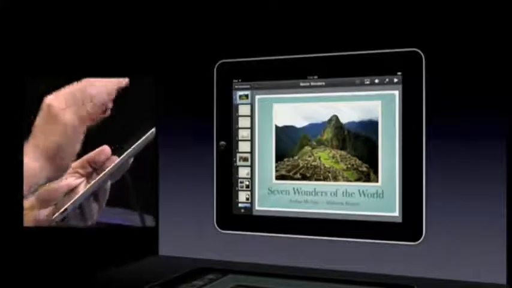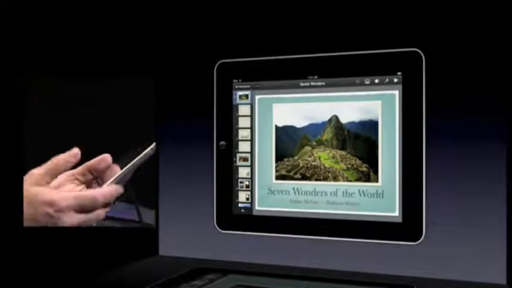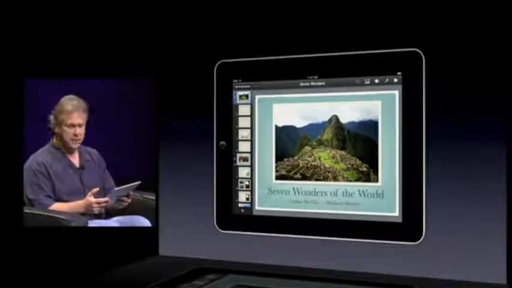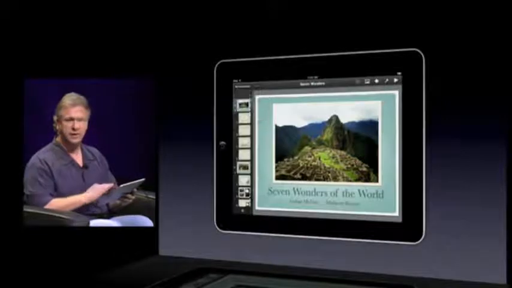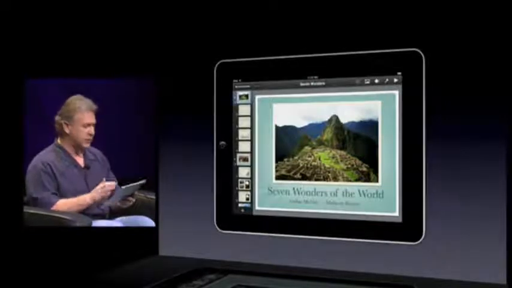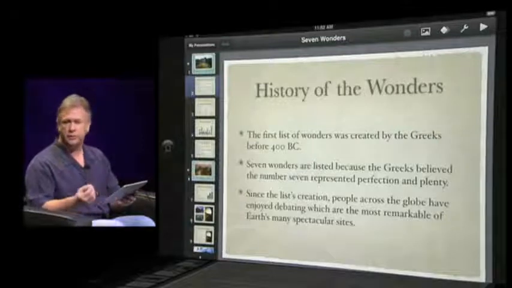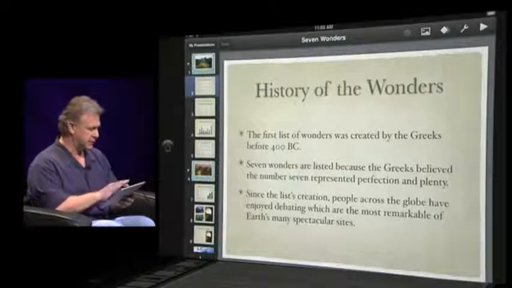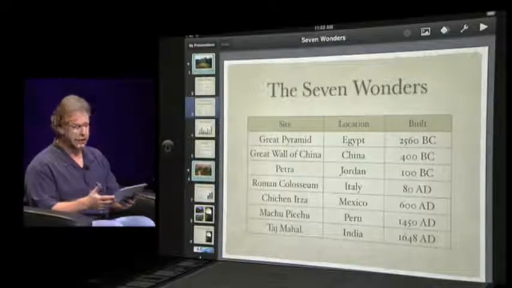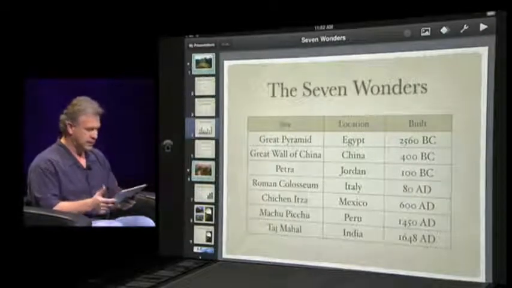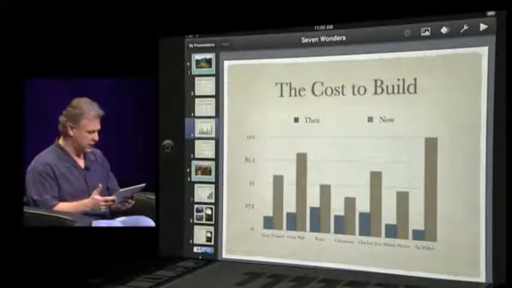I've got some menu items on the top, and I have my slide navigator, something familiar to all Keynote users, on the left-hand side. To move around the slide navigator, I just scroll with my finger. It's that easy. I want to go to a slide, I just tap on it, slide 2. Now this slide shows you it has beautiful text, great templates. Slide 3, you can see there's a table. You can create tables right in Keynote. The next slide, 4, shows a chart. You can create beautiful charts and graphs in Keynote.